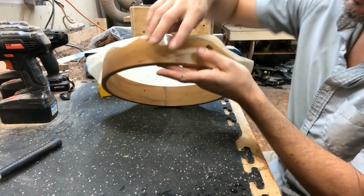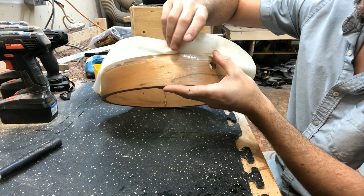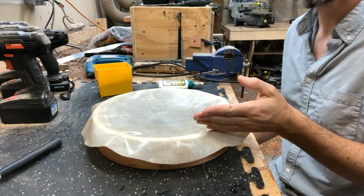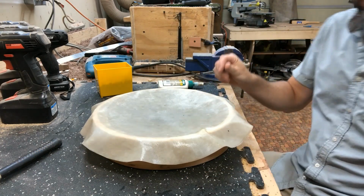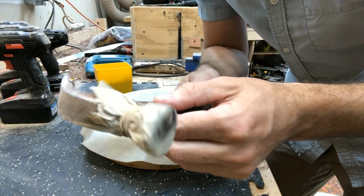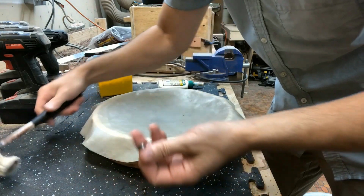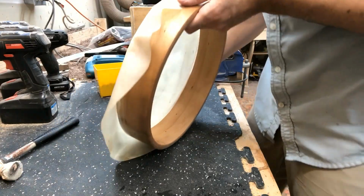So the tacks are already marked where to put them. A light pencil marking, so if you sanded or varnished your rim, you want to be careful not to lose those markings. Got our tacks, and I've got a small hammer. I wrapped a piece of leather on it. It's just to protect the face of the tack. You don't have to do that. I just don't want to scratch the coating off of the tacks.